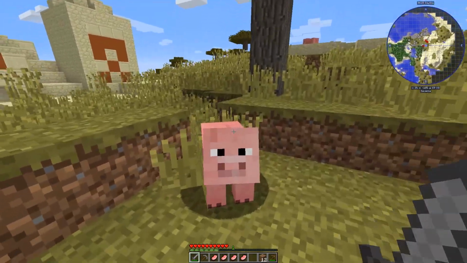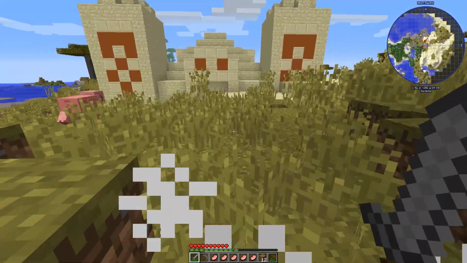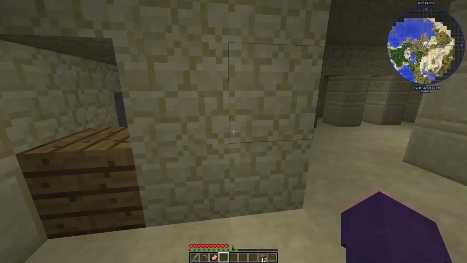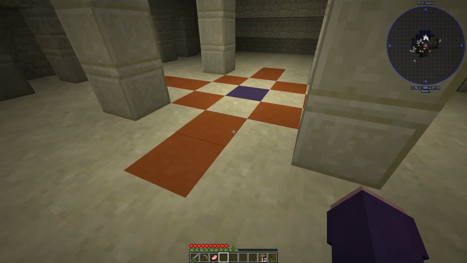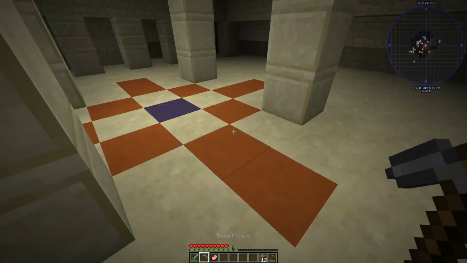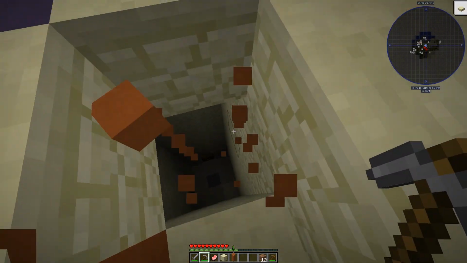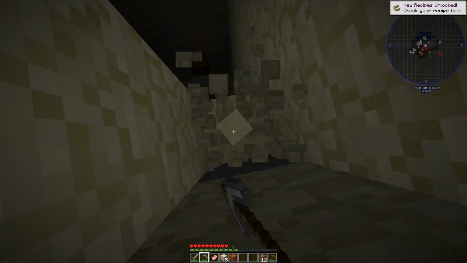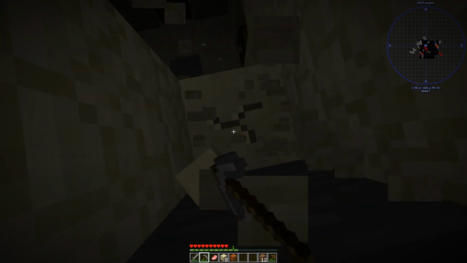I'm not sure the combat thing worked. That might be a little bit of a flaw I found, but either way, so be it. Oh. I'm gonna avoid you, and I'm gonna see if I can get down here. Oof. Okay. Let's go in.